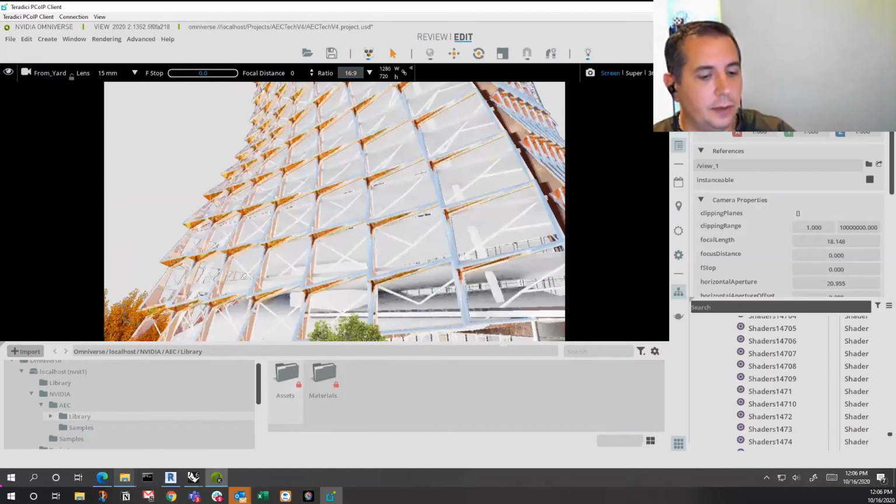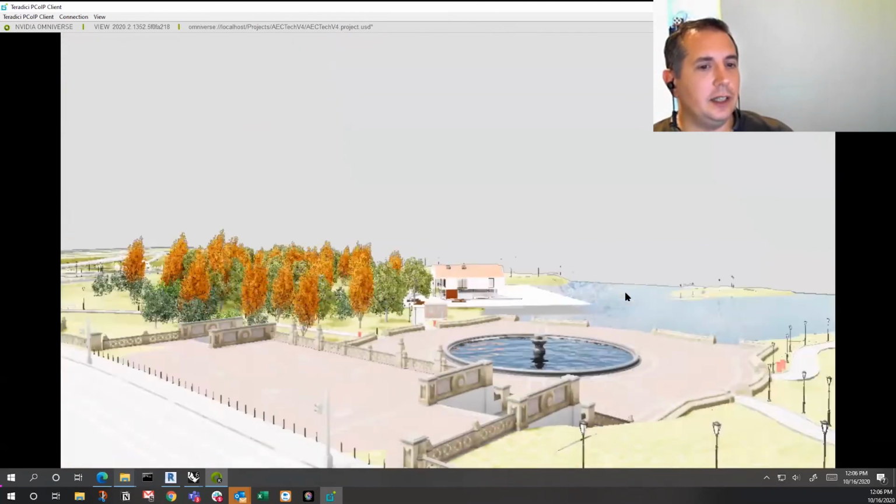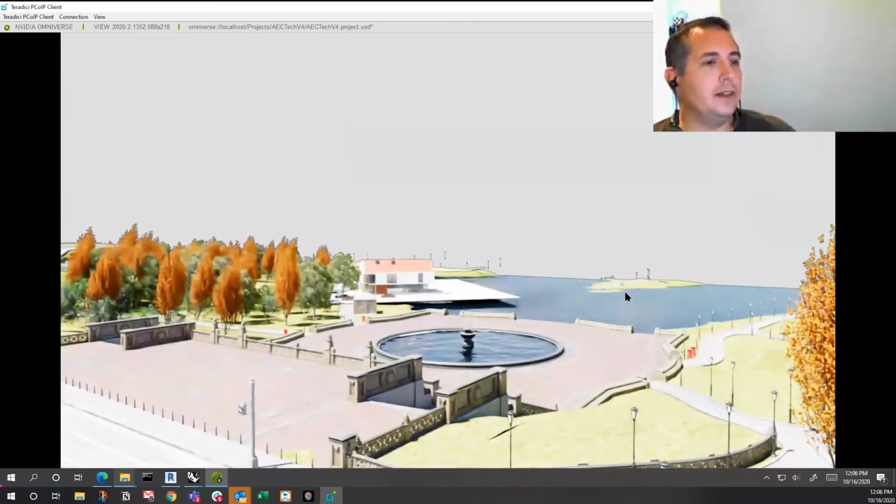So all of that's kind of cool in that you can definitely save views. And by the way, if you just press F7 and you want to go into client mode, it just hides the UI. And then you can just zoom around. I have depth of field on, that's why things look like they get blurred out in the background.